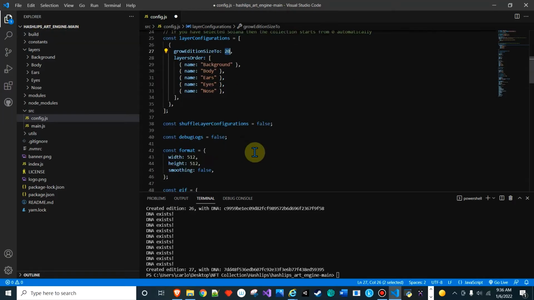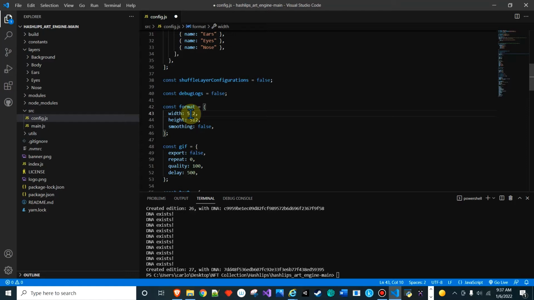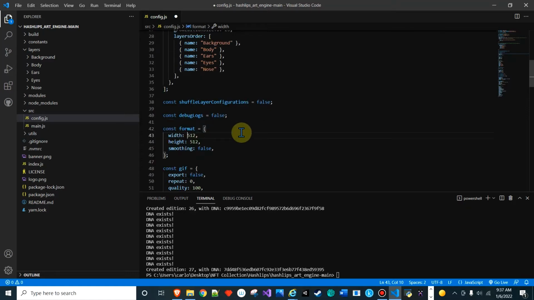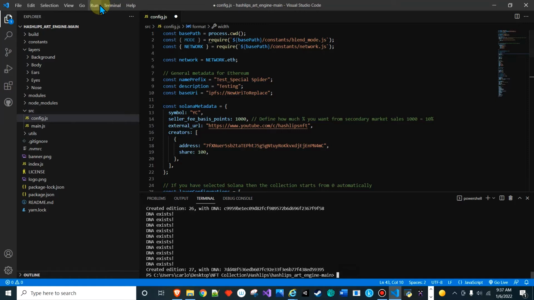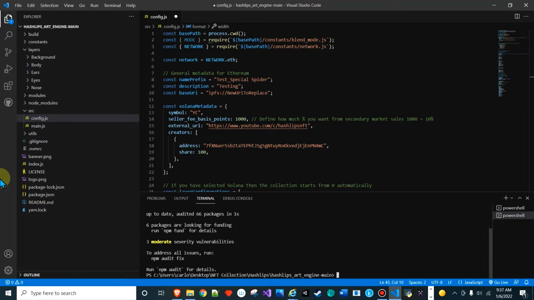There's a build folder. Whatever's already there will be overridden, so don't worry. As we mentioned before, our individual files or layers should be 512 by 512, should all work smoothly. Then go up here, terminal. Input npm install if you haven't already, but you should have with the previous video. Again, the npm audit fix, don't worry about that. And then just run node index.js and whatever we have in our layers, it'll export to the build, and that's where we'll see our images.